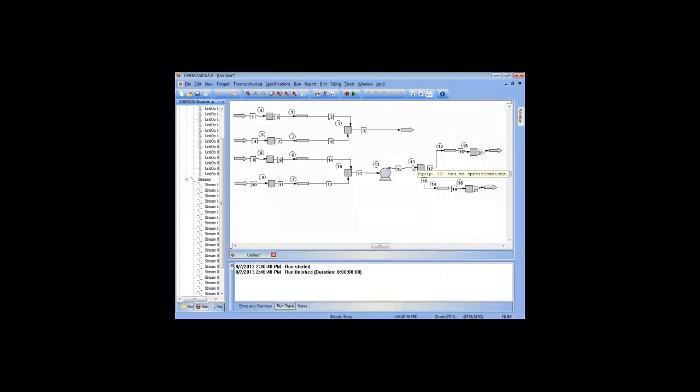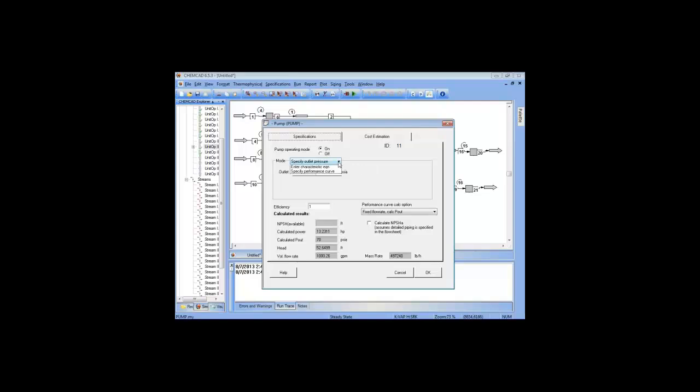Okay, so we've got it drawn. Because this pump is not flow scaling, we're not using it in a flow scaling mode, we could, if we used one of these options here with the performance curves, we just want it simply to increase the pressure.